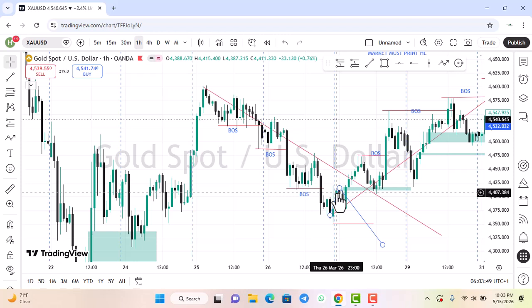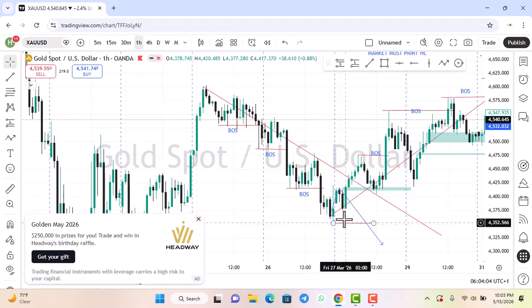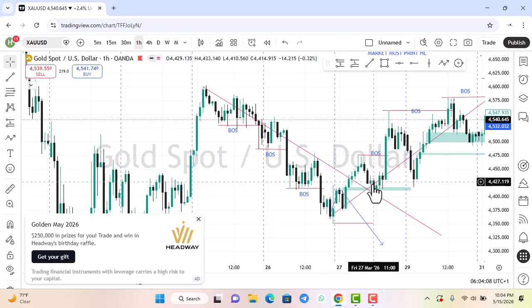So if you are using a trend line to define the structure, then you wait until the price retests your trend line, just like what happened here. Now price refused to print the new lower low, right? So it went up, broke the trend line, then came back and retested the trend line. This is the trend line we have.